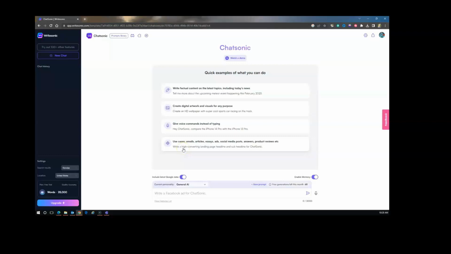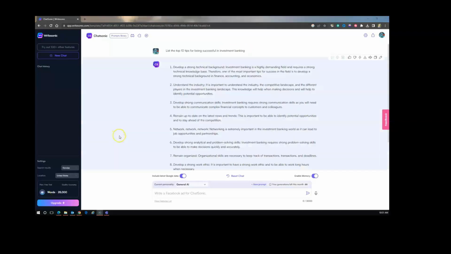So what we're going to do here with ours is combine the use of Chatsonic with Pictory, and I'll show you all the great features that Pictory has here in just a second. But first, if we're going to monetize this and create a video production out of this using Pictory and Chatsonic, we want to first enter in a prompt here to produce some material. Okay, so I've got some results here.